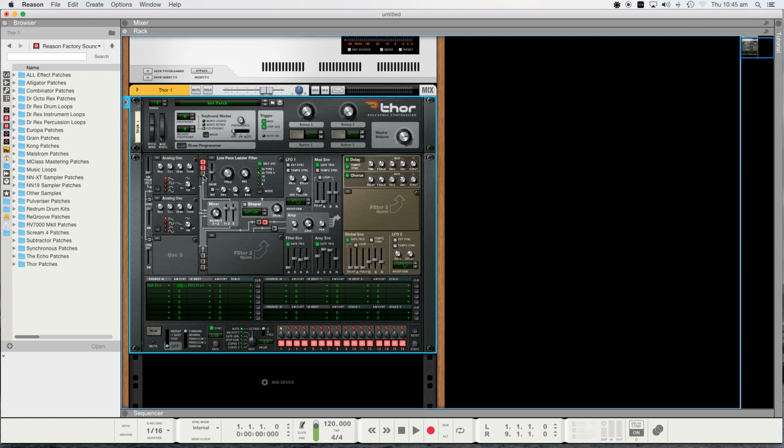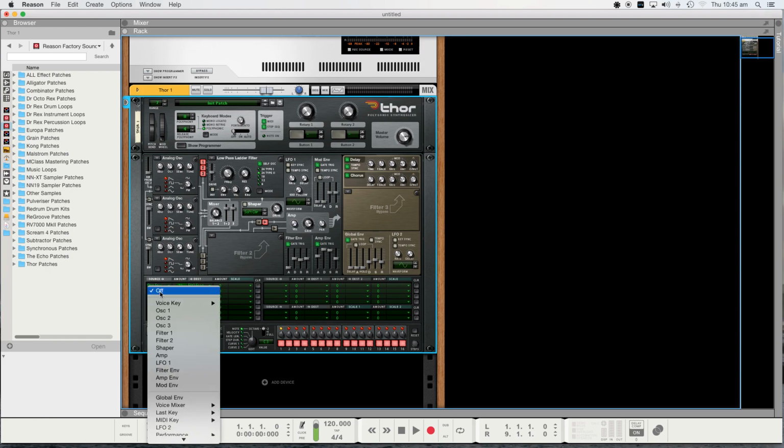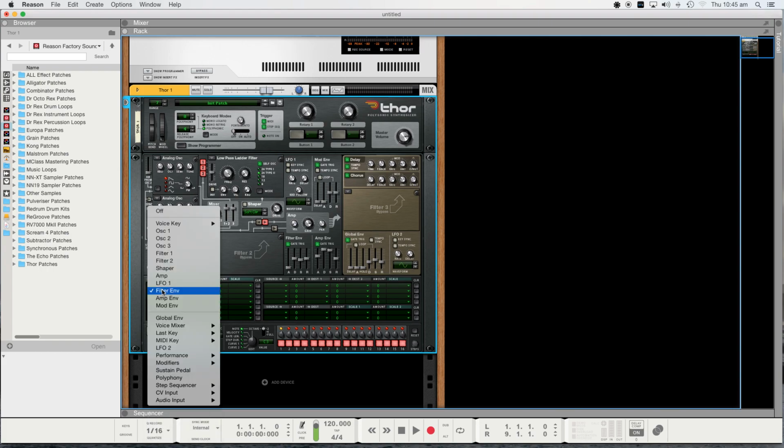So I'm going to turn oscillator 3 on. I'm going to make oscillator 3 an analog oscillator. And I'm going to use LFO1, which is up here. Oh, clicked the wrong one there.